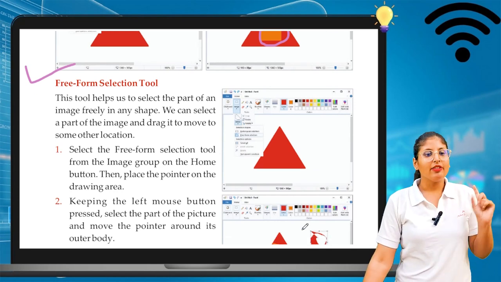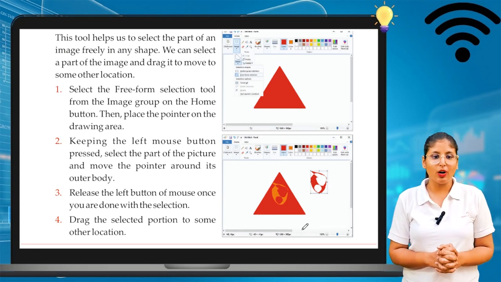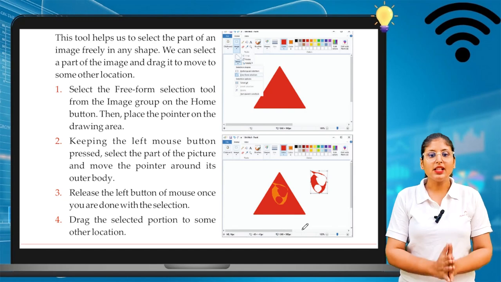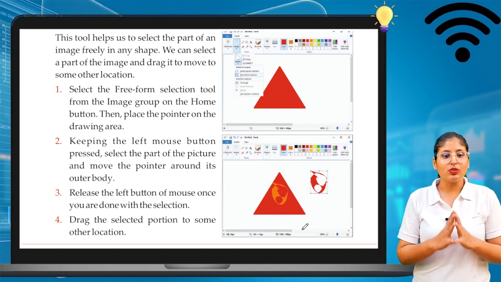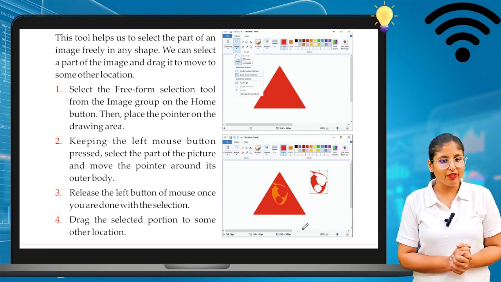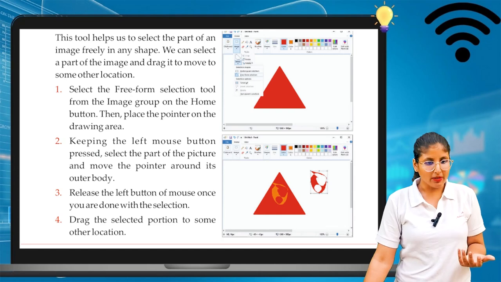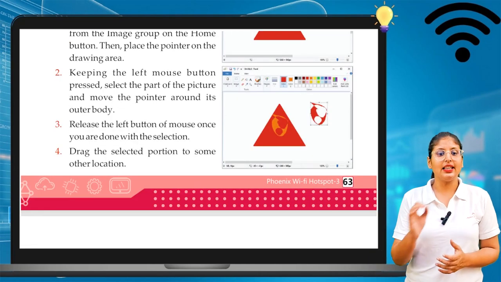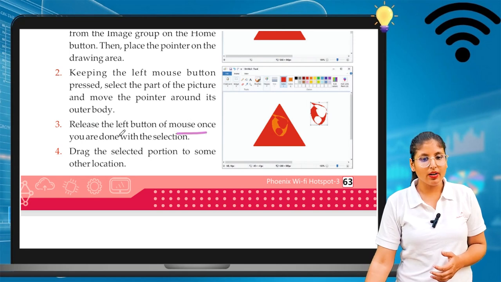First, select the free form selection tool from the Image group on the Home tab. Then place the pointer on the drawing area. Keeping the left mouse button pressed, select the part of the picture and move the pointer around the outer body. Third, release the left button of the mouse once you are done with the selection.